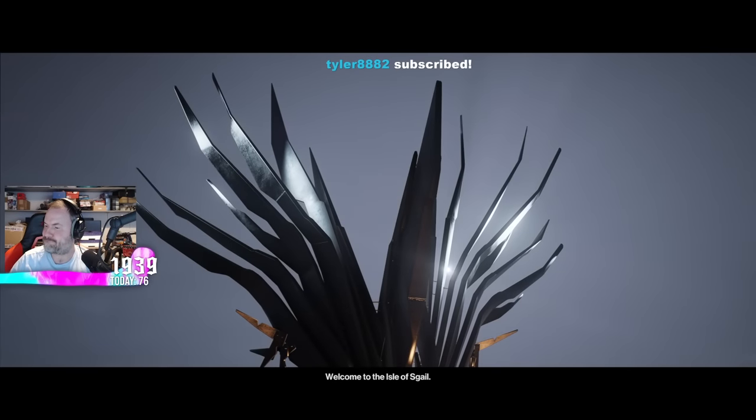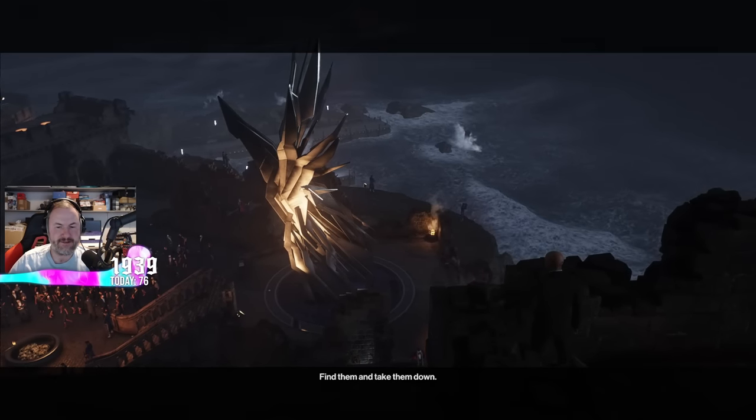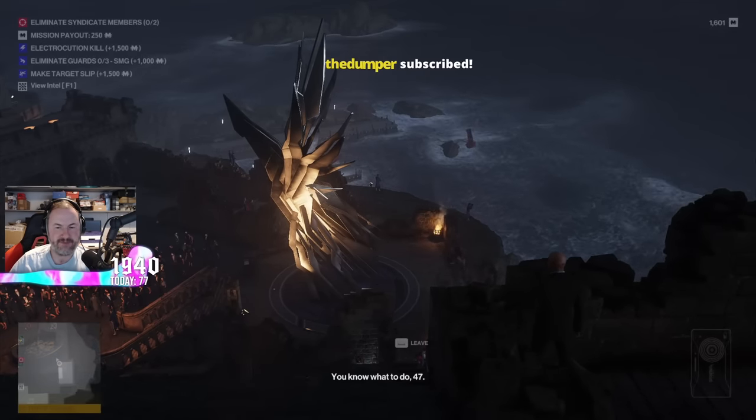Welcome to the Isle of Sgàil. Syndicate members are currently in the area. How many innits? And take them down. How many innits this time? You know what to do, 47.